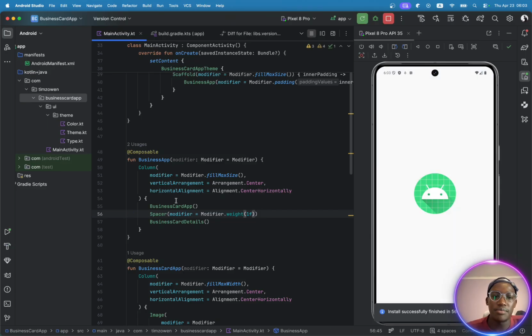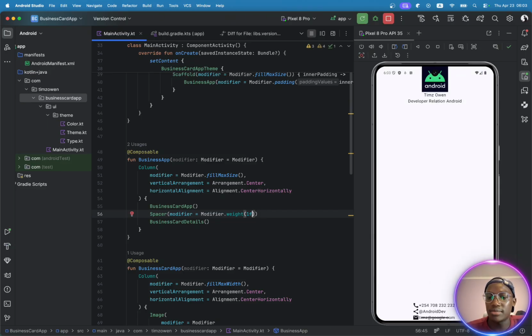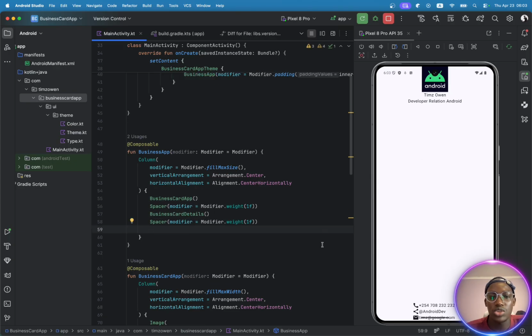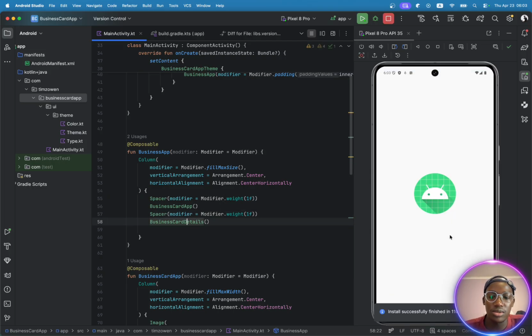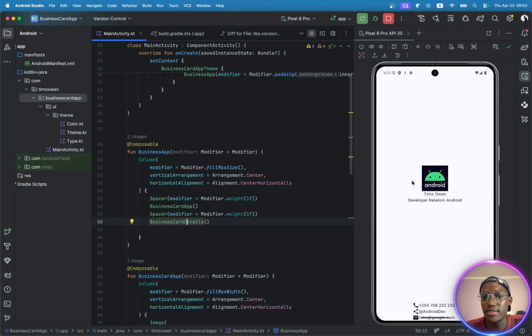So this means between the top and the last, between these two reusable components, there will be space. If we now duplicate this so that we ensure we have space between the last guy and this other guy. So let's see what happens. Yeah, so you see now this much space here, and now none at the top. So we need to move that up, then move this there. Now let's run. So it should be good now. You can see now we have an Android developer here.